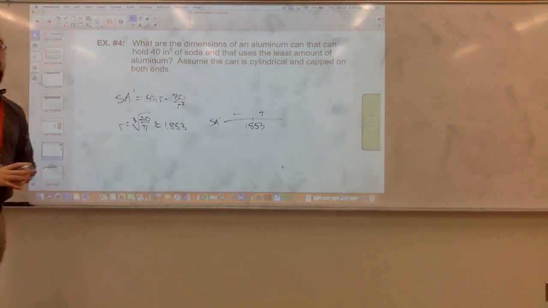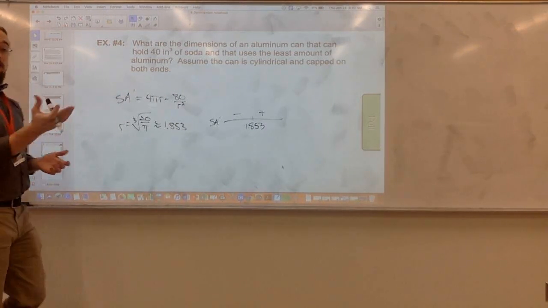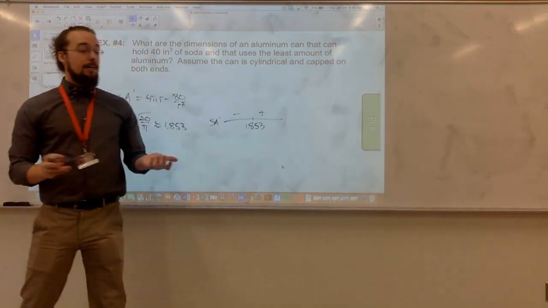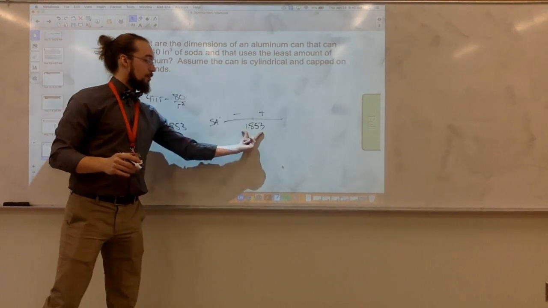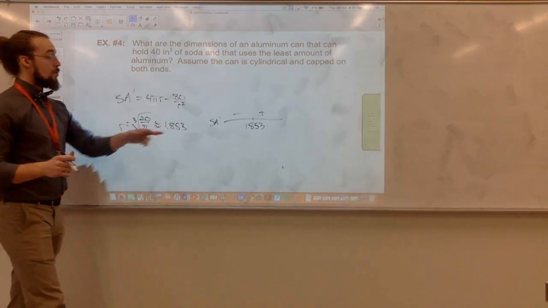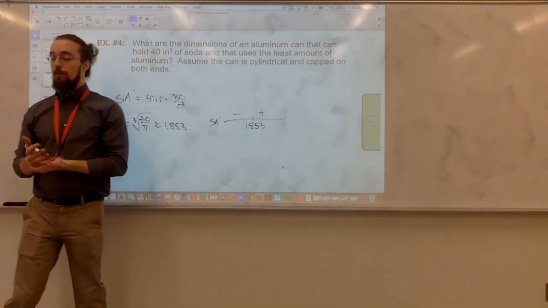I have a question. You're trying to use the least amount, so it's obviously a minimum. Like, what if you would have gotten a maximum for this? Or is that never going to happen? That could happen. We're going to look at an example today where that will happen. In that case, if we're looking for a maximum and we get a minimum, that's where we'll have to check endpoints. It could be an endpoint where that min or max would occur. All right, so this is a min. Okay, that is what we want.